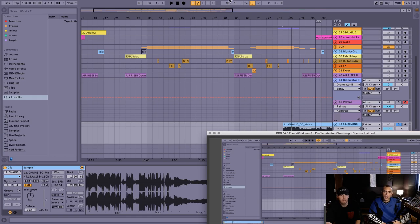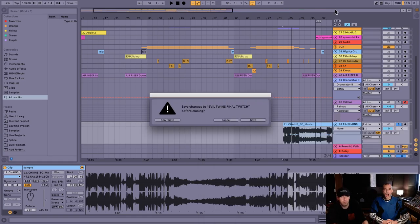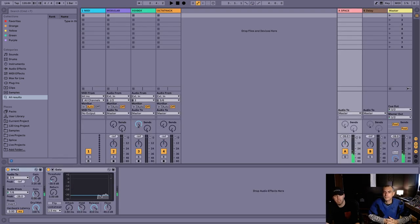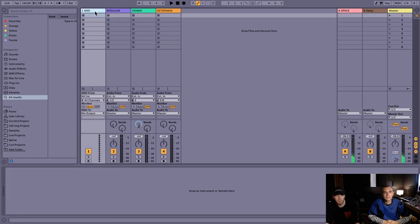Do we have a template when we start a project? I have a template, if I open Ableton, I will show you. I make a new file. My template is pretty simple. It's basically just my studio inputs mapped to different channels. There's an empty MIDI, so I can just drop whatever in there. I have the modular, which is inputs one and two. Zox box, currently something else, but input three. Octatrack, currently that's my Machinedrum, inputs five and six. It's an outdated template, but whatever.